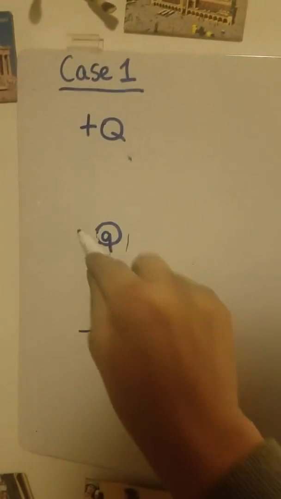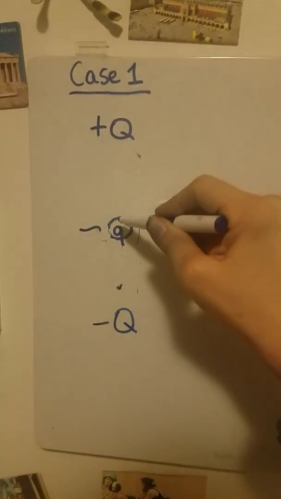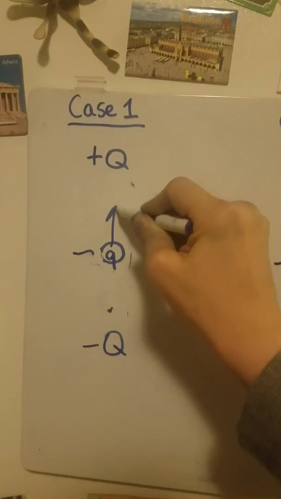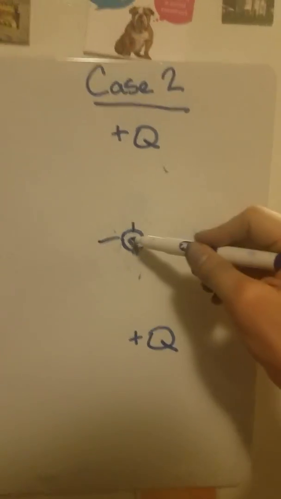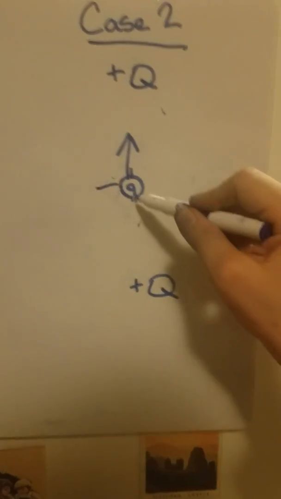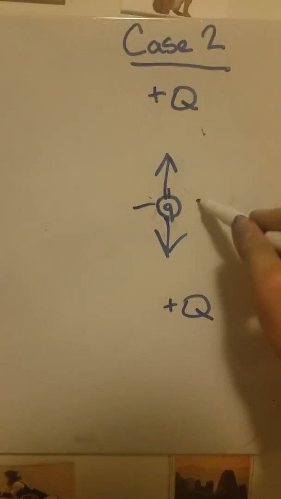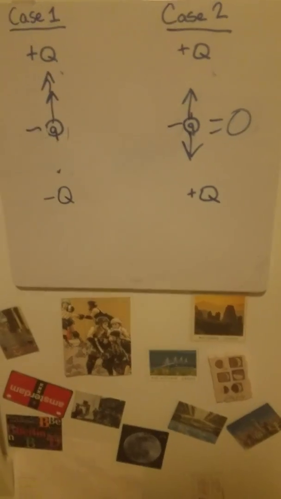Now it's negative. Okay, in this case, now these two are attracted, so this feels an attractive force. These two are repelled, it feels a repulsive force. This one is attracted by the top one, and this one is also attracted by the bottom one. And so again, that's 0. So once again, we have a force here in case 1, no force here in case 2. So the correct answer is case 1.